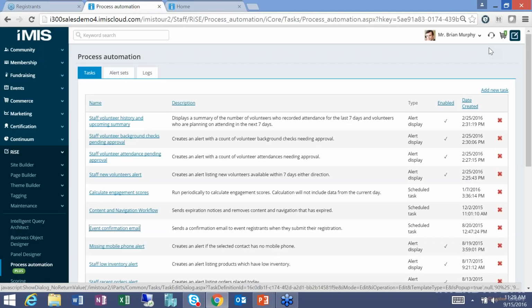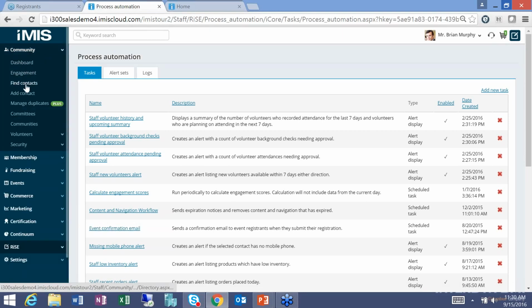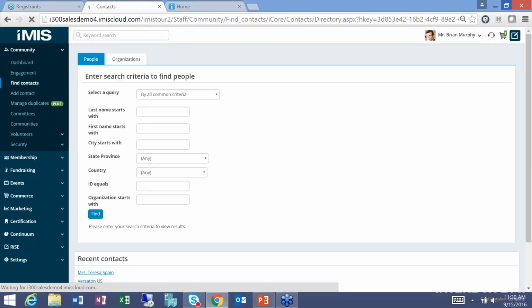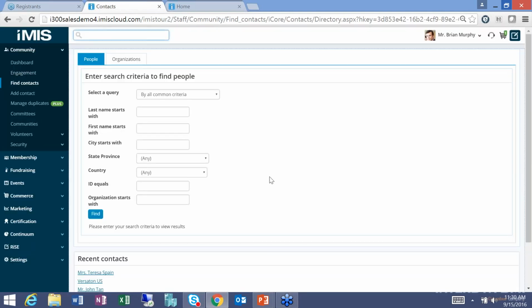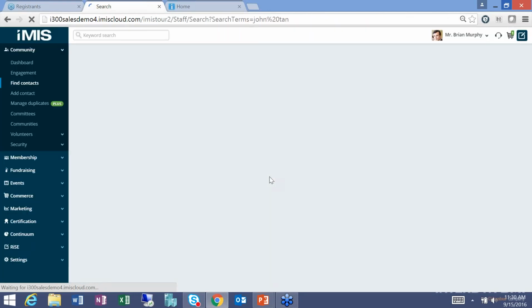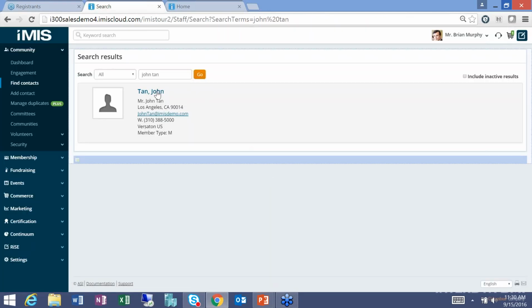So let's pull up a record and look at, I'll point out an alert on the staff site, and then after that we'll go ahead and move on to the RISE or the public-facing site. We have used community and find contacts, but there's a couple other ways you can find people as well. In the keyword search, I could just type in John Tan and pull them up through here.